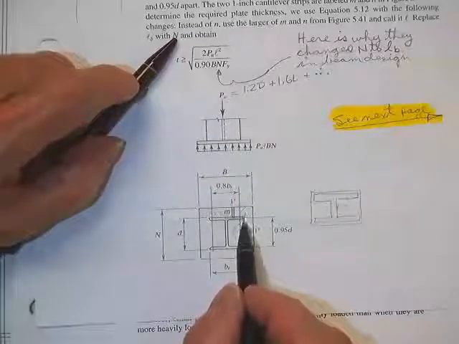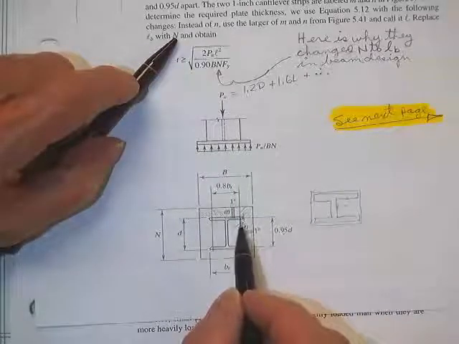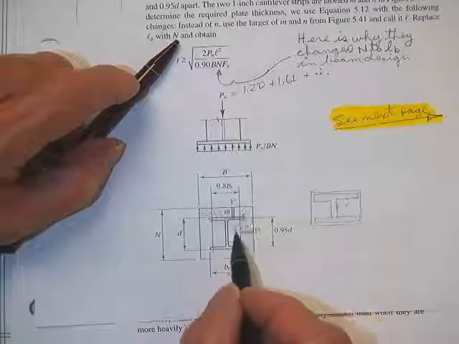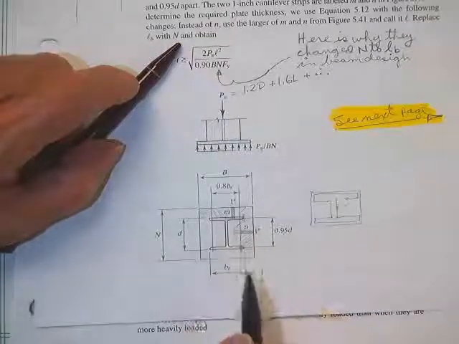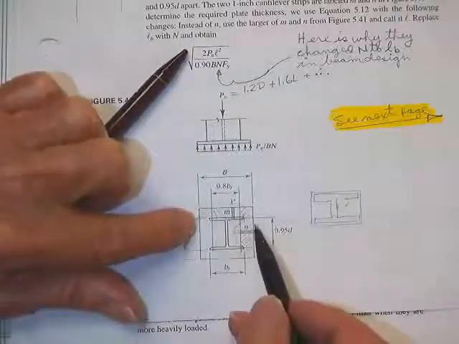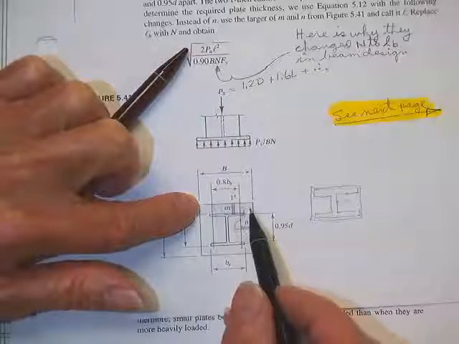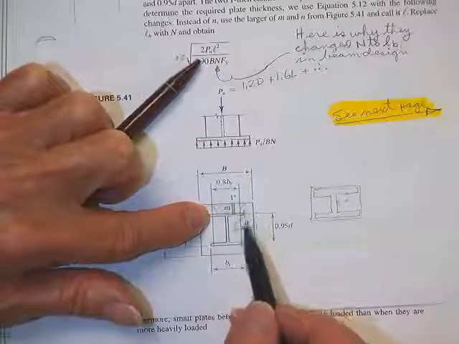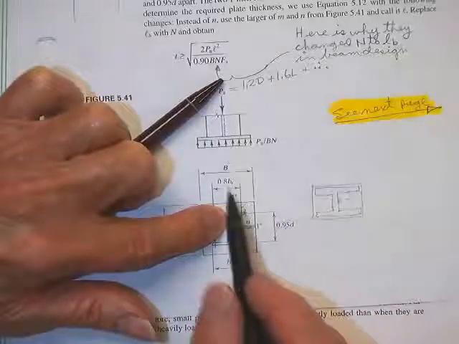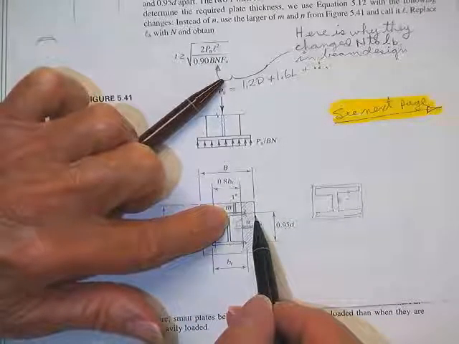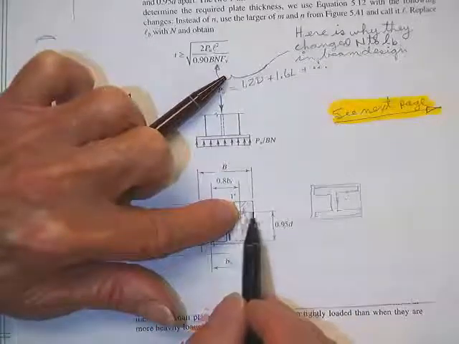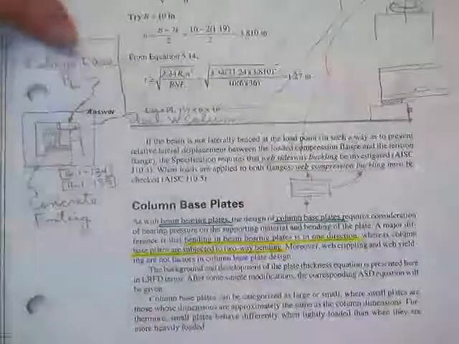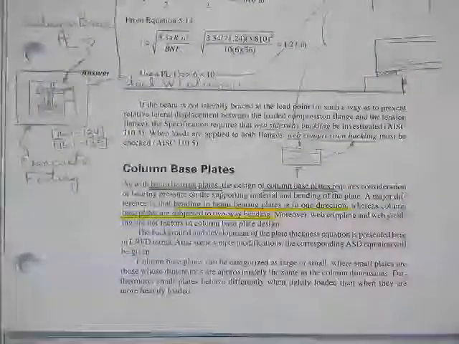So we'll see an equation for M in a minute. We would say that N cut in half divided by D cut in half, minus D cut in half. But you only want this dimension so that you're back into the flange a little bit. As far as the width is concerned, you might think, well, the little cantilevers pretty much come out from the tip of the web. But even then, there's so much moment that it actually pries underneath that a little bit. And in this region in here, the little cantilevers are probably even longer than that to some extent. So they make you bring the back of the cantilever, the fixed point of the cantilever, back so that this dimension is 0.4 times the flange width. So that would be B over 2 minus 4 tenths of the wide flange. That makes it a little longer, makes it a little thicker.